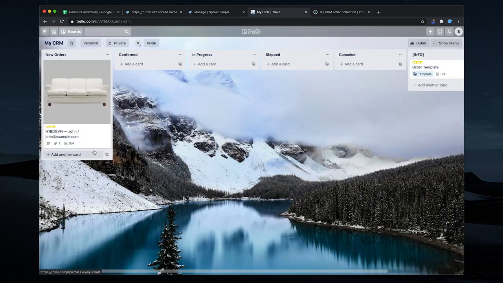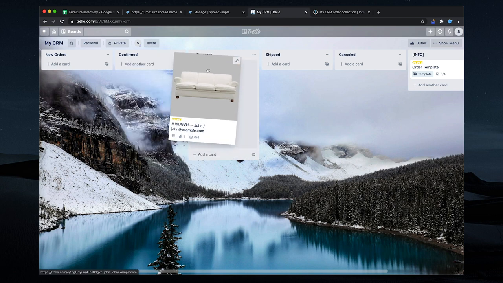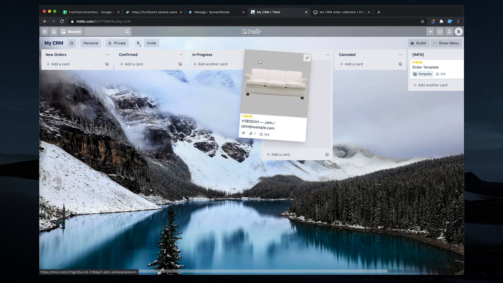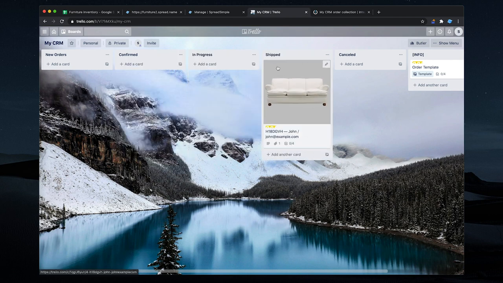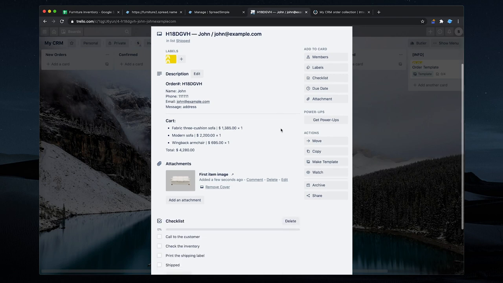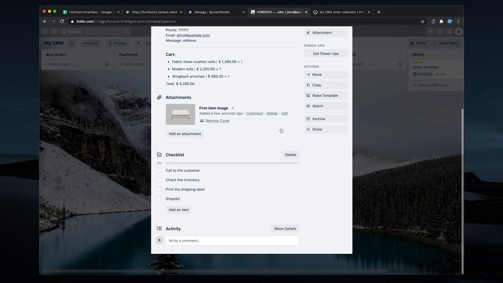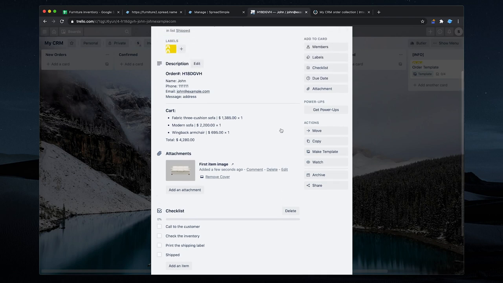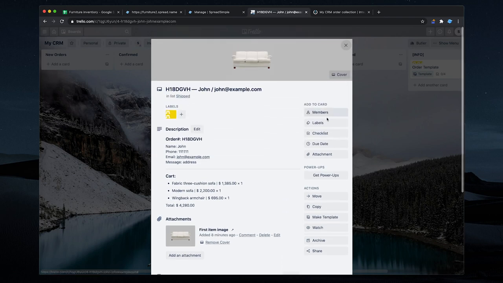Now this order can be moved through the different stages in the pipeline in the CRM we created. As you can see, this system is very flexible. We used these certain columns and tasks just as an example, and you can configure your own CRM any way you need it to be. You can add as many stages as you want, as your business requires, and edit or improve them later. Trello allows you to set the due date to the cards, and that can be quite helpful to make sure the orders are processed in time.